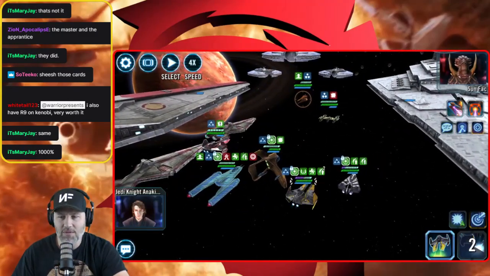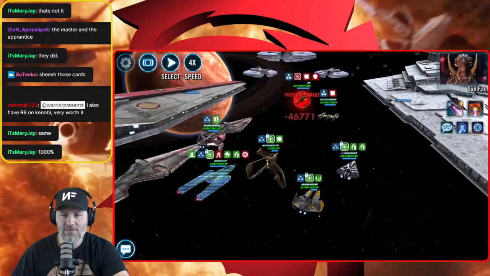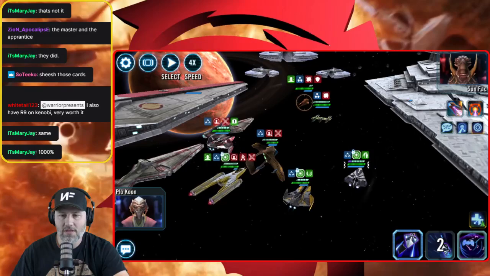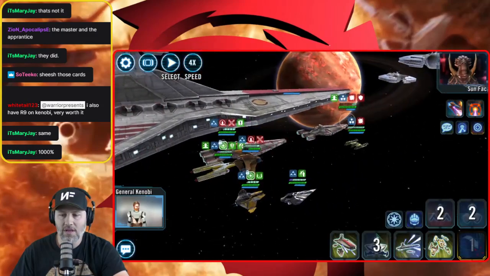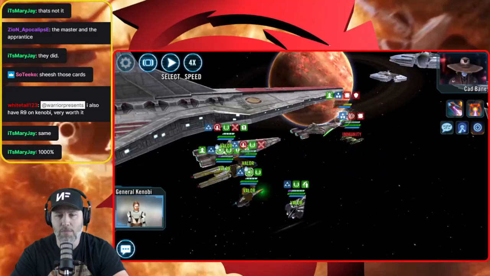Boom, that wasn't very much damage. Sunfact, you're pretty beefy. Beefcake, huh? All right, we'll just keep mollywopping Sunfact down. That's a nice little expose. Let's go ahead and take an extra turn. We could drop bombs, but let's go ahead and do a daze auto assist.